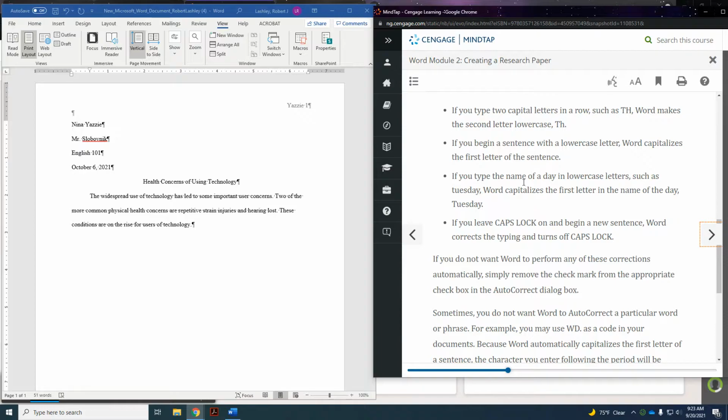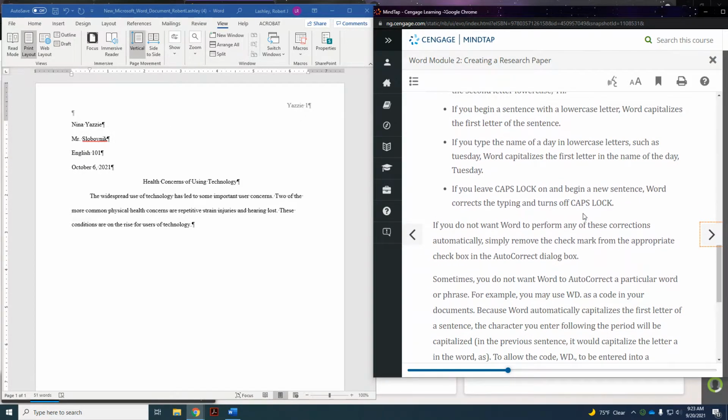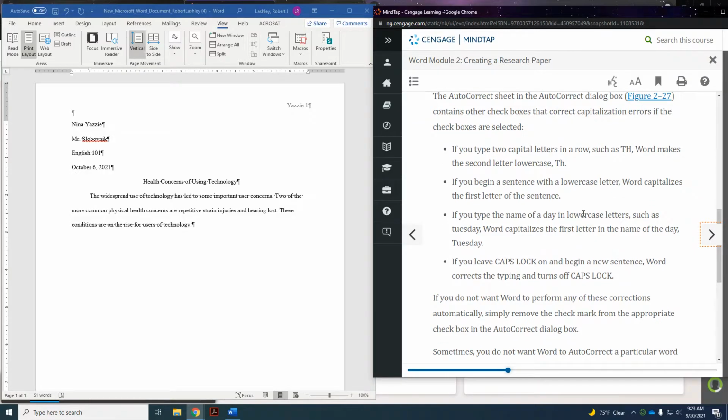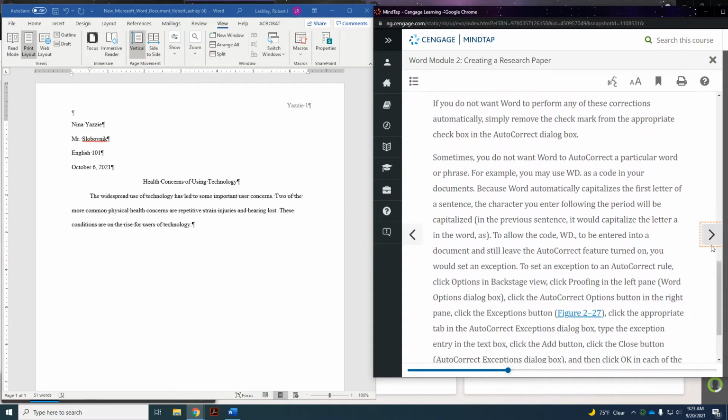Like I said, this is just giving you information about how to set things where you want it to be. I know that I use it for my last name. I also will use it for like a school name where I want it spelled that specific way. I can make it do that too. It talks about how to use capitalization.